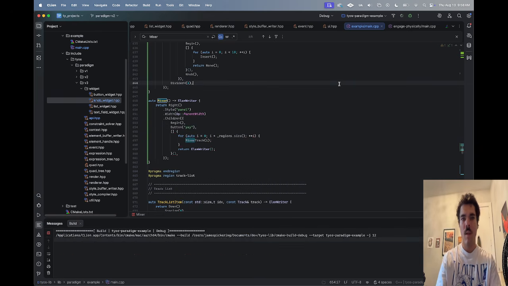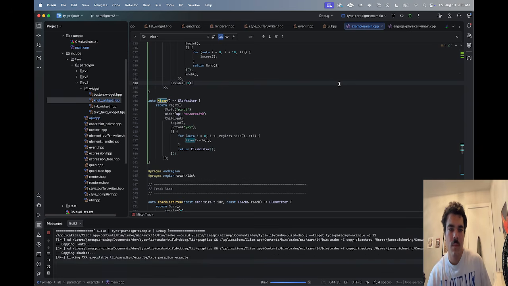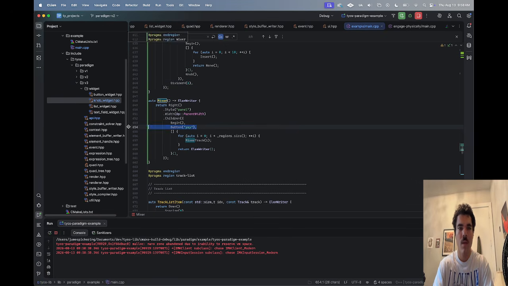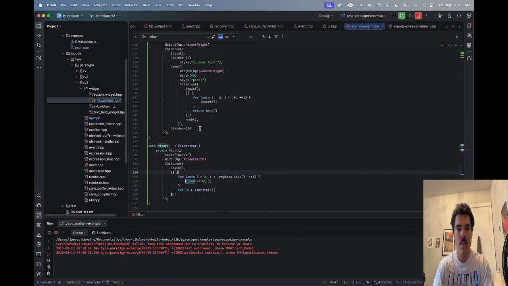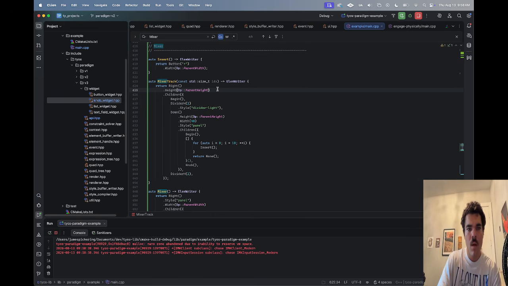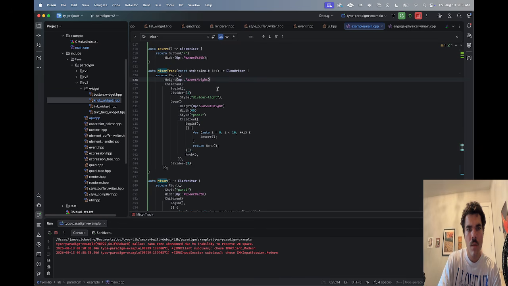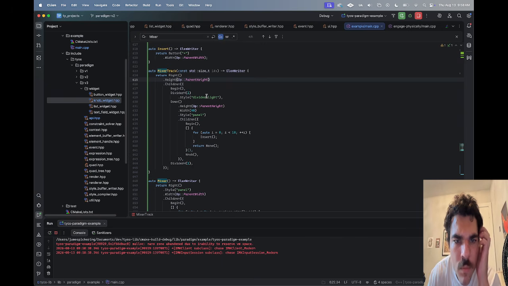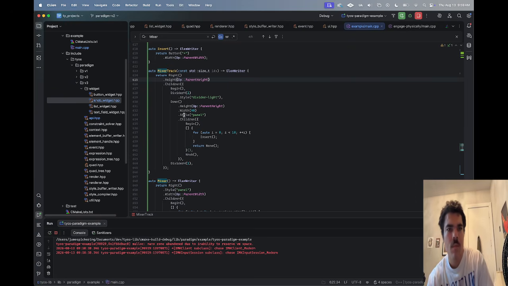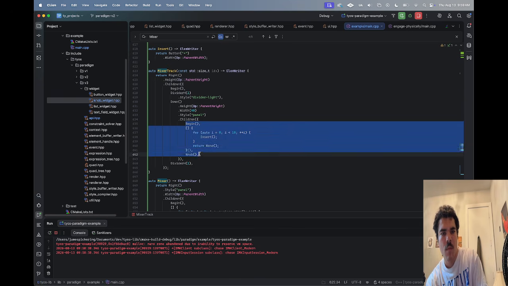Okay. Now what happens if we just have a button like that? Okay, so that is working. The real question is, why is mixer track being weird? I mean, what if we took out our children, right?